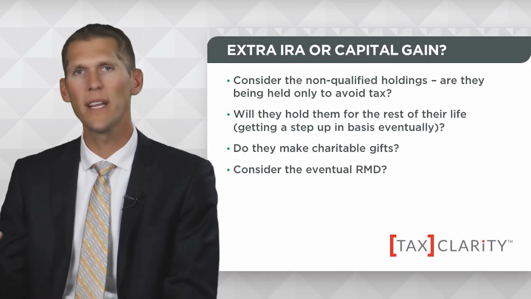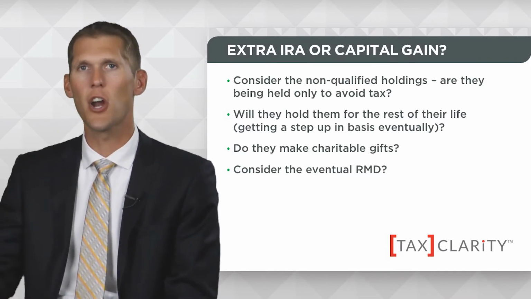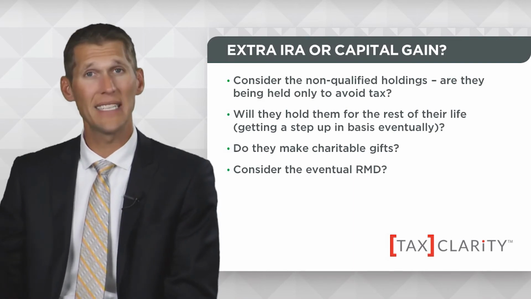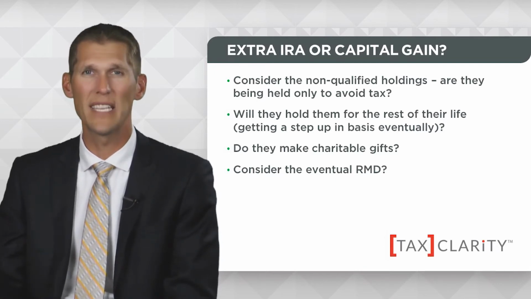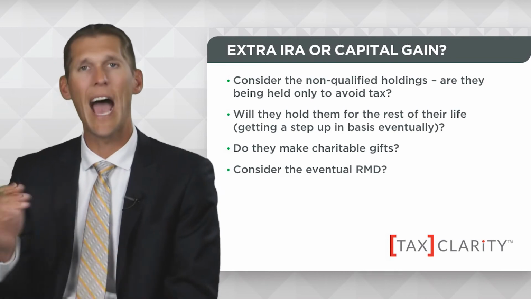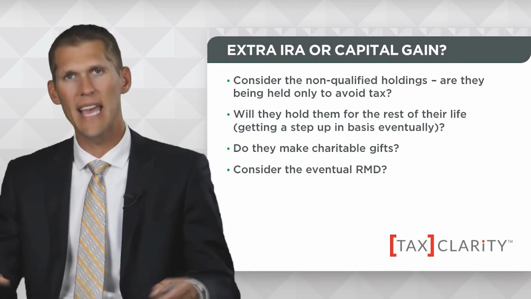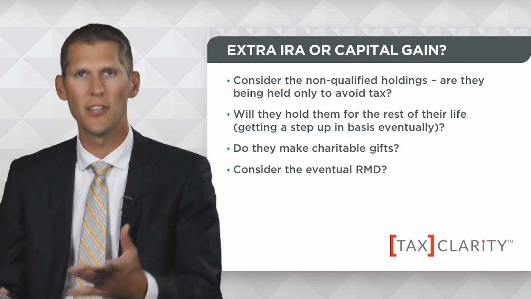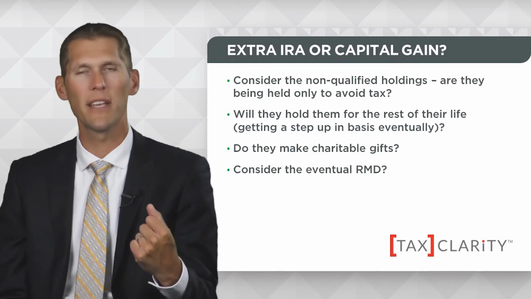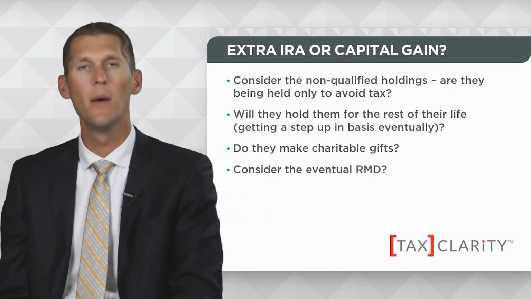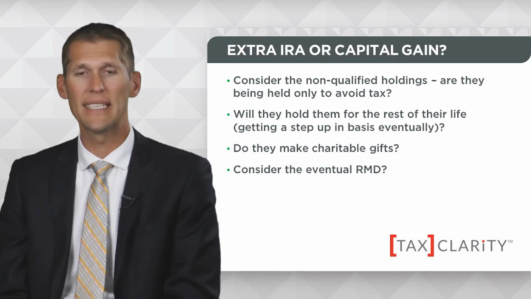If the client has saved far more in their IRAs than they'll ever need to support their lifestyle, what we have to realize is when those RMDs start being forced out of the account, they're going to be paying tax on those. And oftentimes, it's going to push them up into a tax bracket that's much higher than they would otherwise be in. So if we can accelerate some of the withdrawals out of the IRA, that'll reduce the RMD later on, and as a result, it'll levelize their tax bracket over their lifetime, keep them from jumping later into a much higher tax bracket. So those are the big considerations when we're determining whether to harvest the extra money from the IRA, whether by Roth conversion or whether just by pulling it out and using it in another way, or whether we should go ahead and harvest some capital gains at a 0% tax rate.